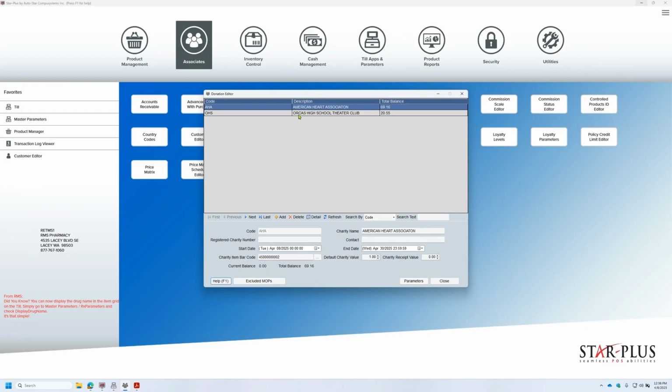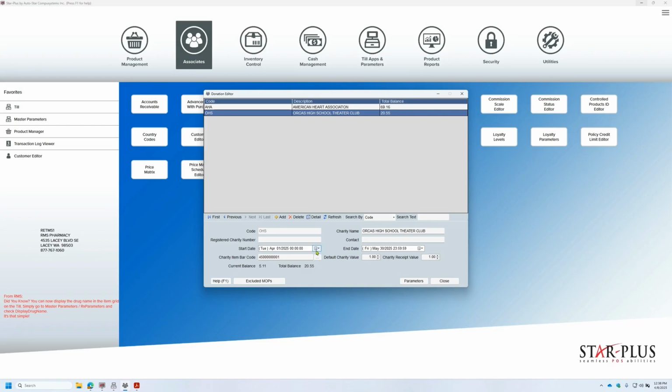I've already set up a donation for the American Heart Association and then also one for our local high school theater club. To do that, you simply click Add and fill in the details, and here are the fields that you would fill in. So since I've already got two created, I'm just going to simply walk through. So I have the American Heart Association, and let's look at the Orcas High School Theater Club.